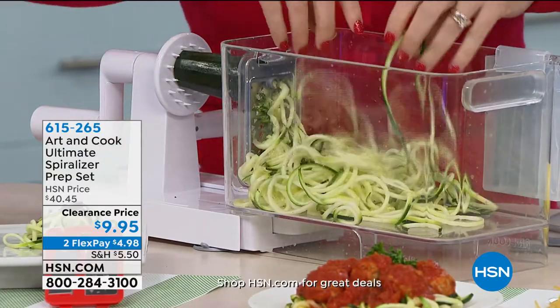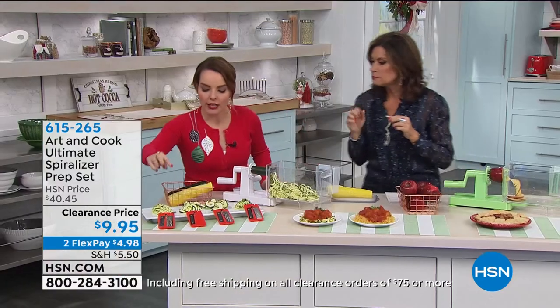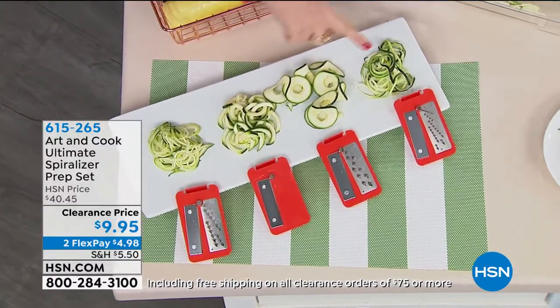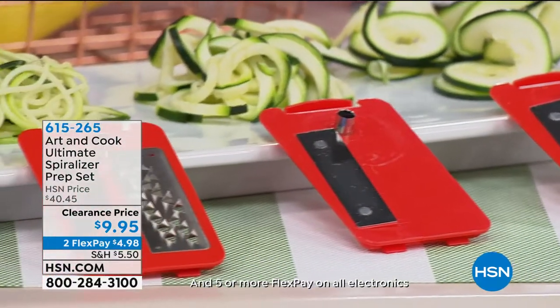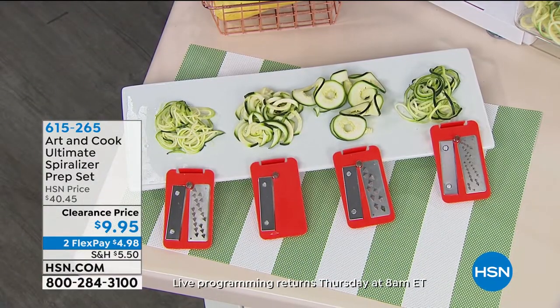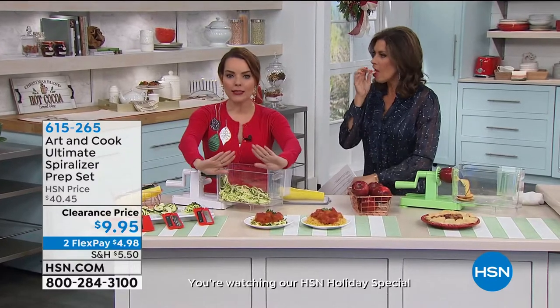I love that you said playing with your food, because in a sense, I guess it is. Now, you're getting four blades here. I'm going to go right down the line. This is your standard blade, so this will give you a standard cut. Here is your ribbon blade. This is your thick blade, and this is your thin blade. So it's really gonna give you a whole world of spiralizing so that you're able to do all different shapes and sizes.